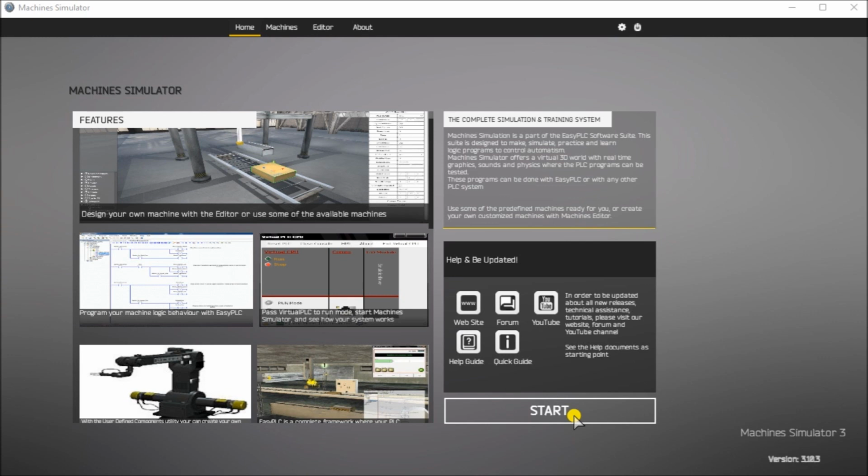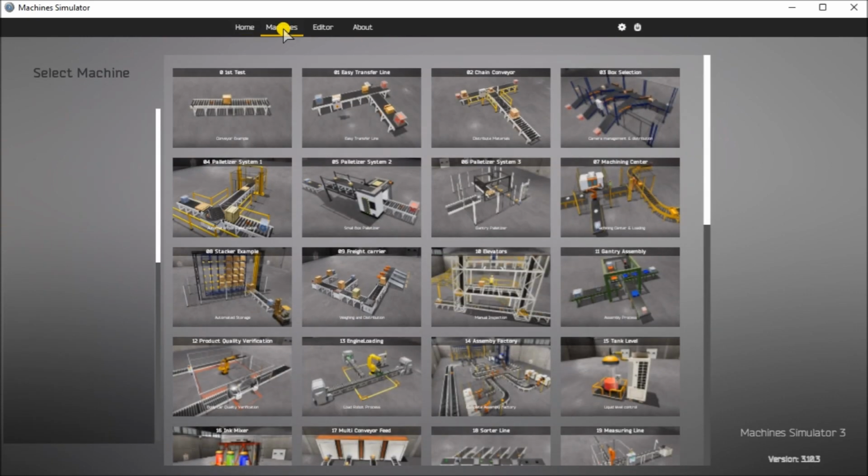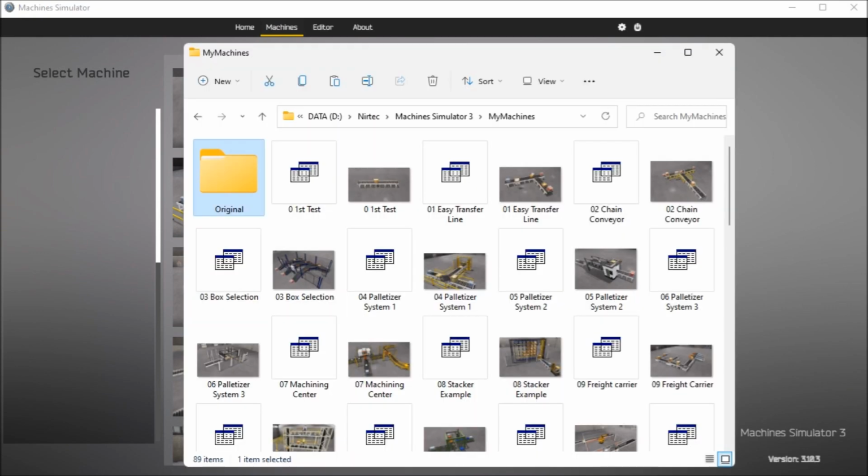So up on my screen I have the Machine Simulator from EasyPLC up here. And you will see that we are going to be modifying one of the machines, and that machine will be the engine loading, which is 13 right here. So the first thing we will do is go to the directory in which the machines are stored, which is actually in my case here on D drive under Nartec, Machine Simulator 3, and My Machines.